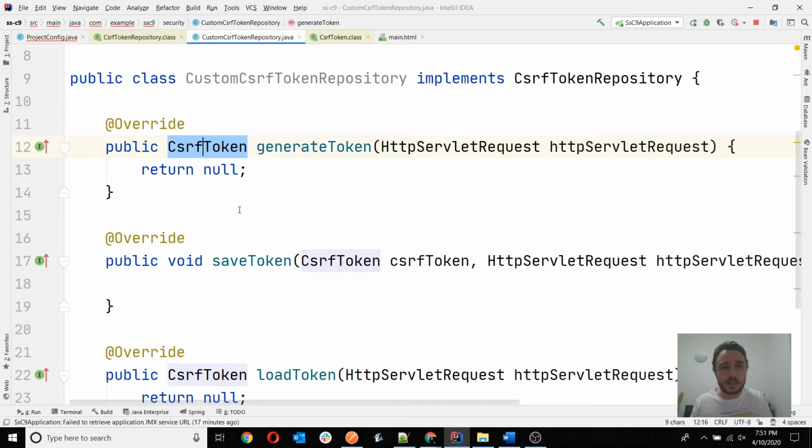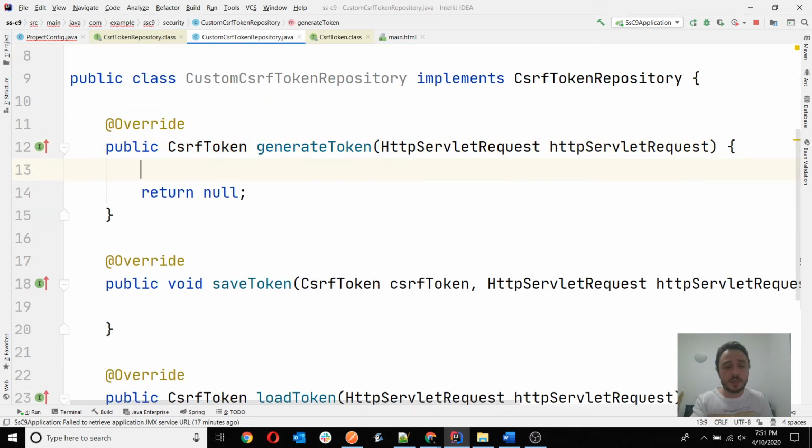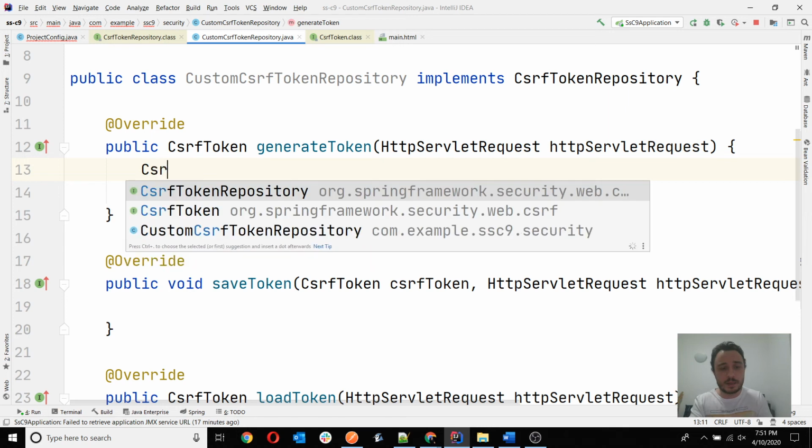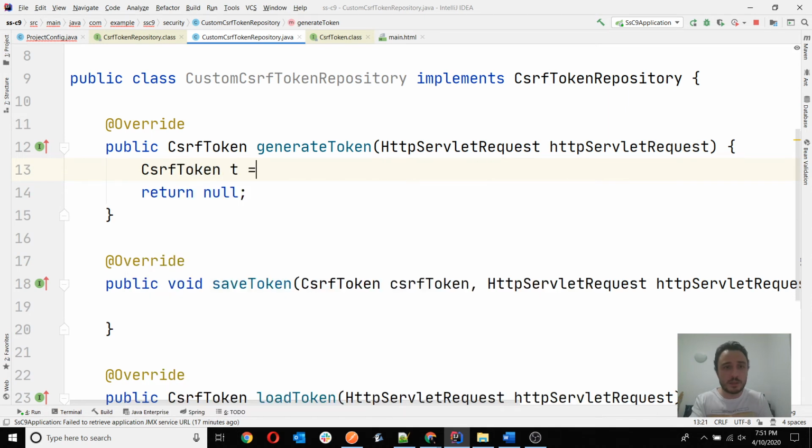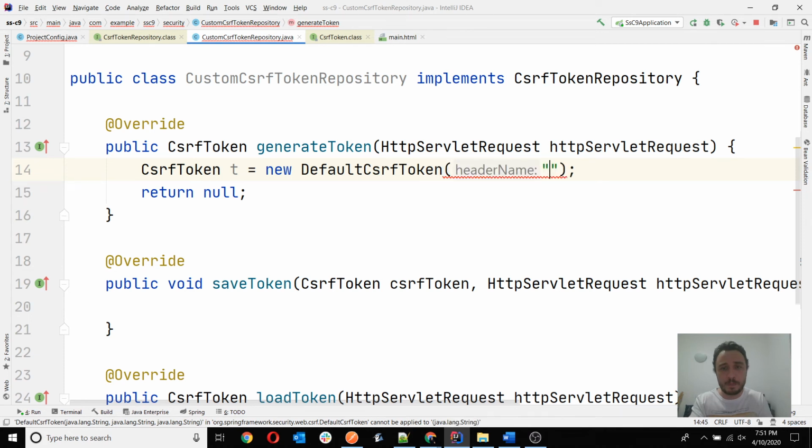So we can do something like this here to prove to you how it works. We can say something like CSRF token t = new DefaultCsrfToken, and then I provide those values that I need. I can use the header name, which will be like this, parameter name, sorry, it was the other way around, so it's header name, but anyway, it's a custom one, so it doesn't matter.